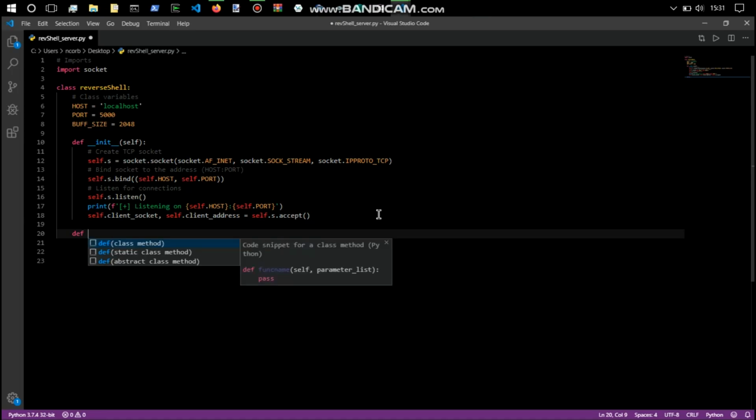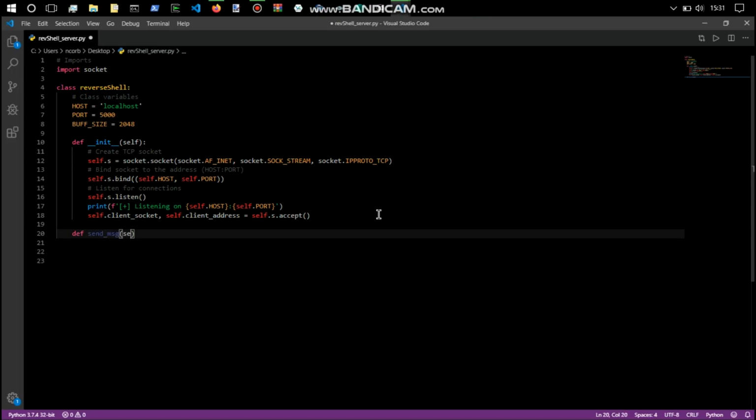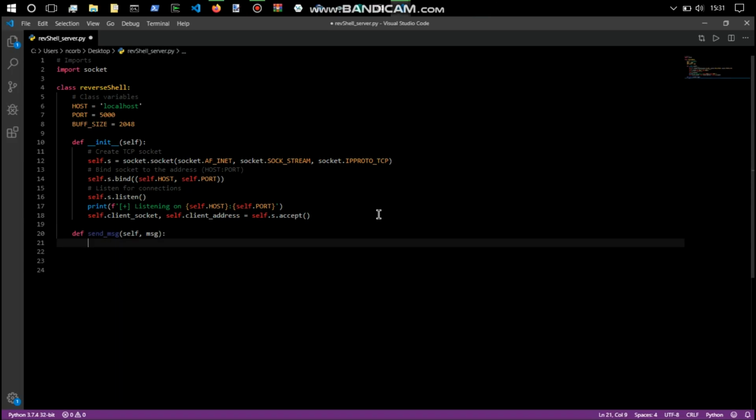So we've got def, and then we can do send_message, self, and then the message that we want to send. When you send the message through the sockets, it can't be a string, it's going to be bytes. So we're going to convert our message into UTF-8 bytes.